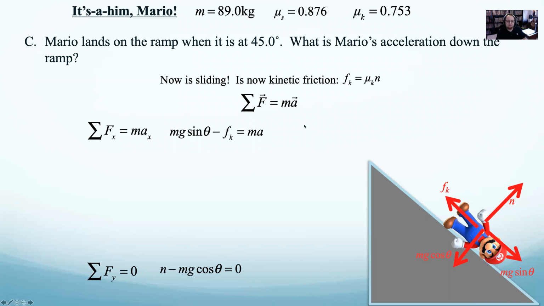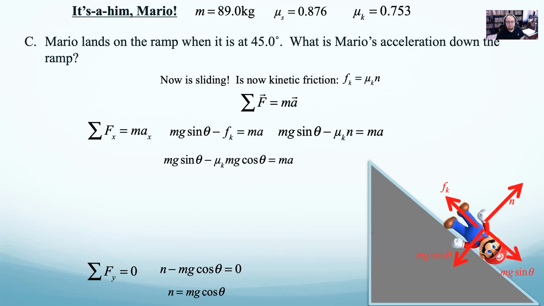If I want to solve for the acceleration, we have kinetic friction. Unlike static, kinetic friction has a set value. If I know kinetic friction, I know kinetic friction. But I'm going to need the normal force. For that I go down to my y equation: n minus mg cosine theta equals 0. So n equals mg cosine theta, just like we did the last two bits. I'll take that n and shove it into my x equation. Divide everything by m, and note my m's cancel out.